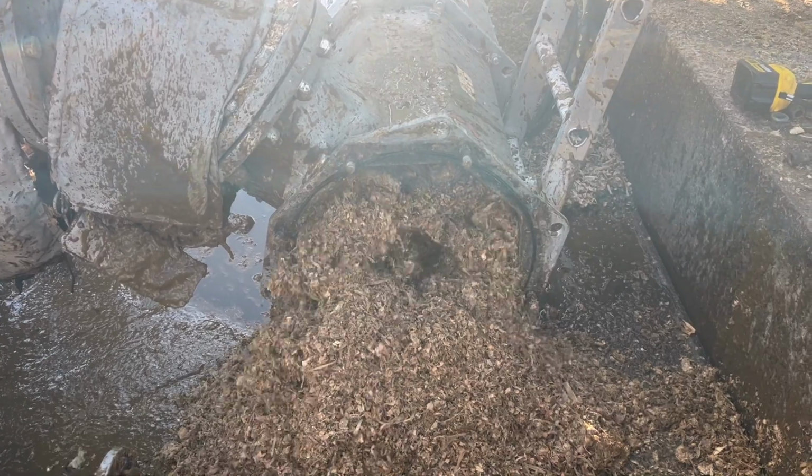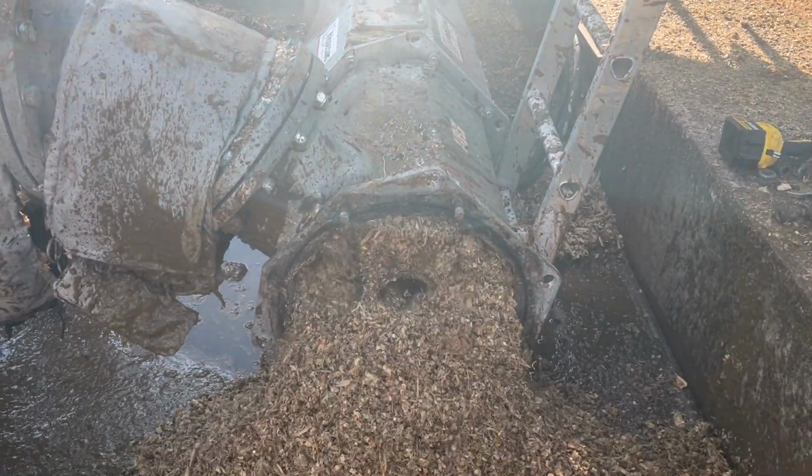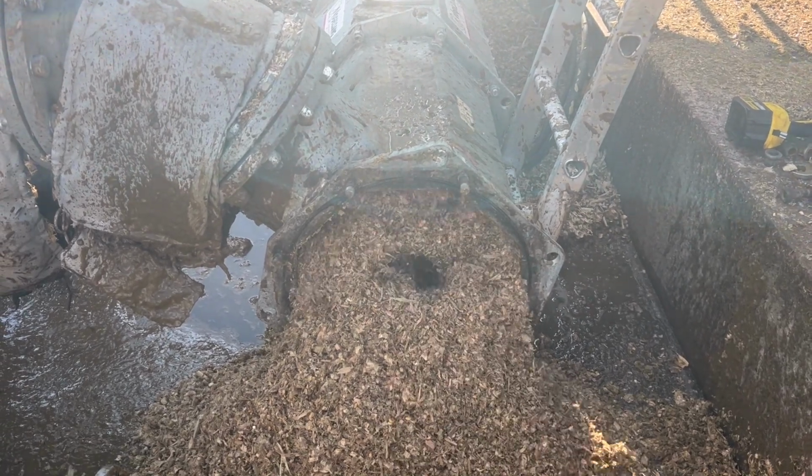There she is running from the hopper there. Just trying to clear out everything inside, make sure there's nothing more in there.